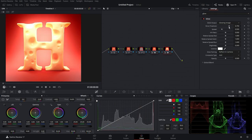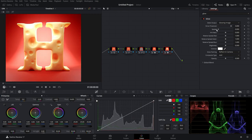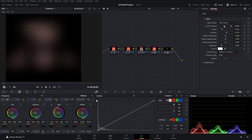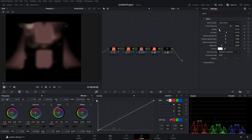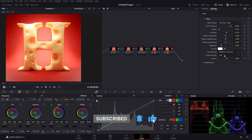Let's add in another effect on a second node and make a bit more broader adjustments, and again reduce the intensity to only a small amount to give this image a bit more atmosphere and to make it pop even more. I think it's a bit too strong at the moment, but I will reduce this later on. And with the different settings, you can really see how this affects the image. And reduce it to only a very small amount of glow.